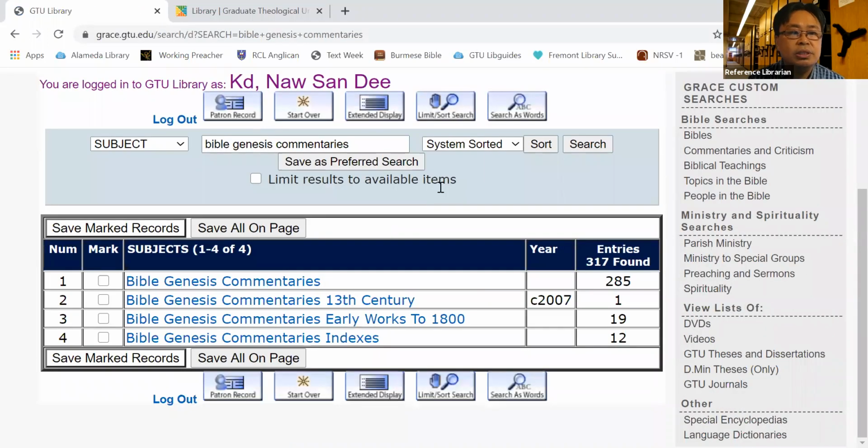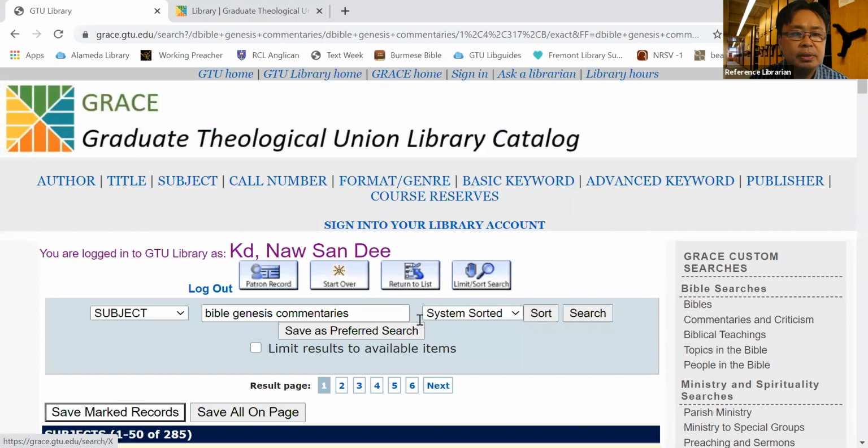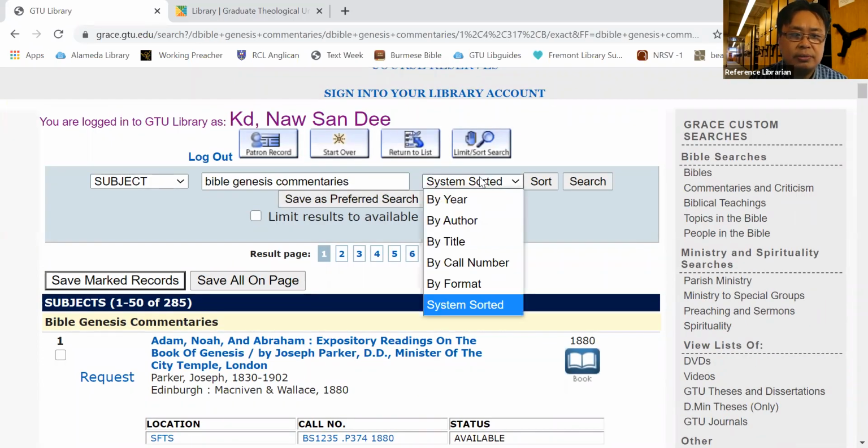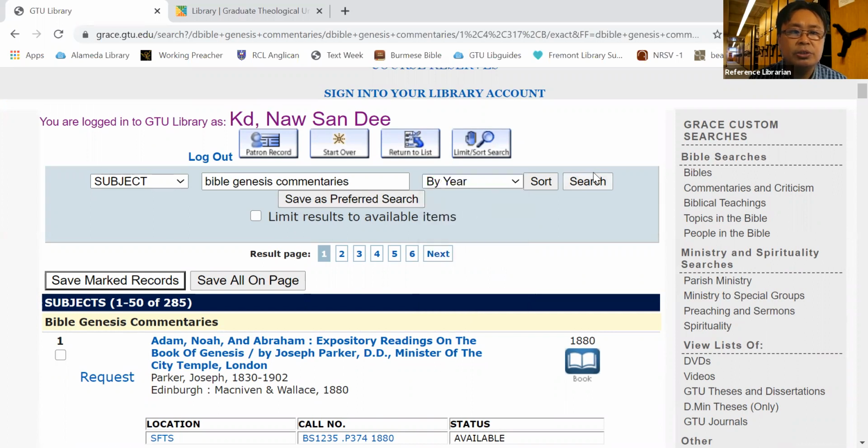Here you will see a list of categories, and on the first line, you will see the Bible commentaries for Genesis. You have over 285 commentaries on this book, and you can click here. You can also sort by year, which will show you the latest commentary on top.